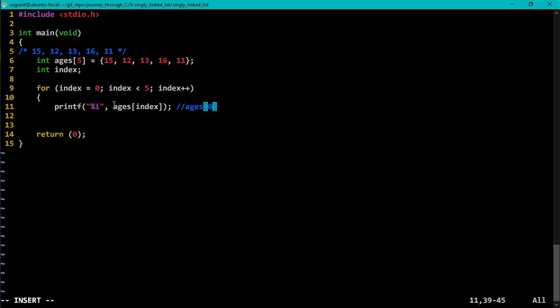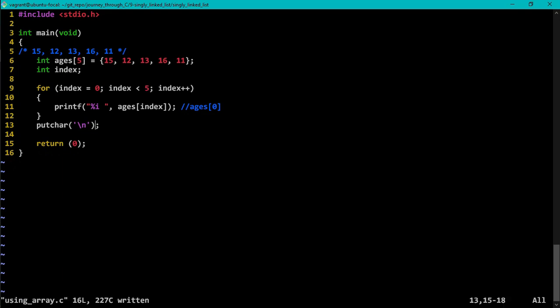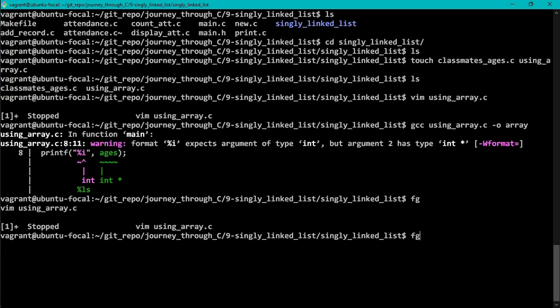Then after printing them out, in fact, I need a space here. After printing them all out, I want it to come out of the loop and print a new line. Let me use backslash n this time. Print a new line. Okay, let's see. There's no syntax error or bug in this program. It should work. So I'm going to try to compile again.